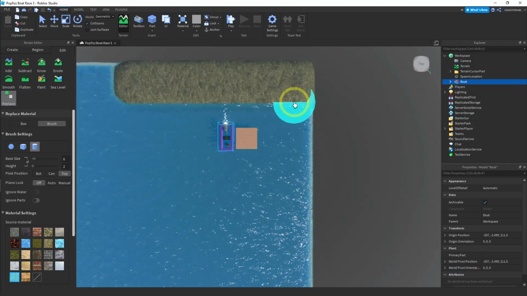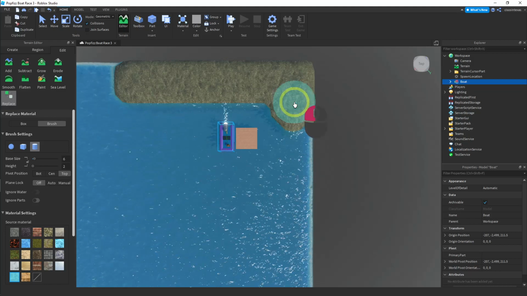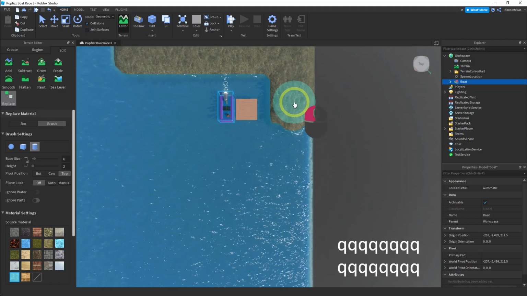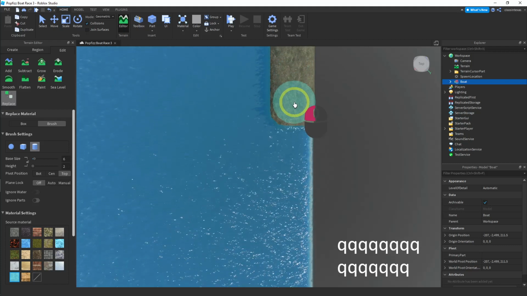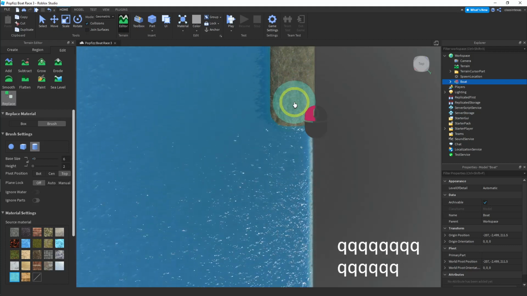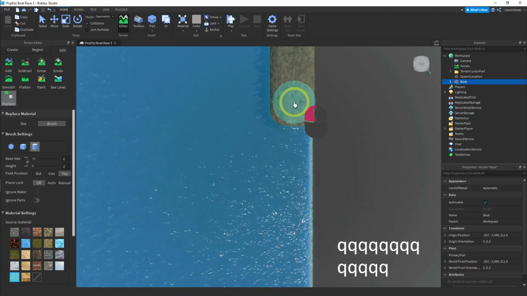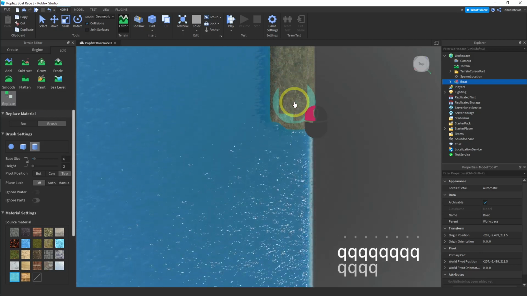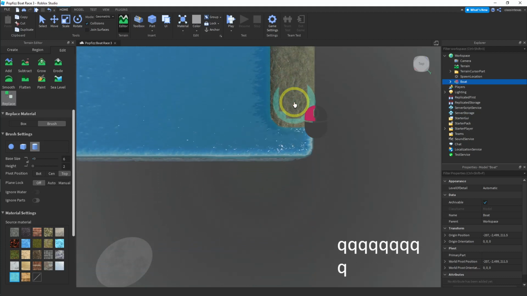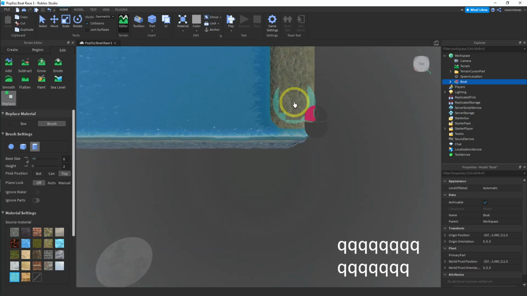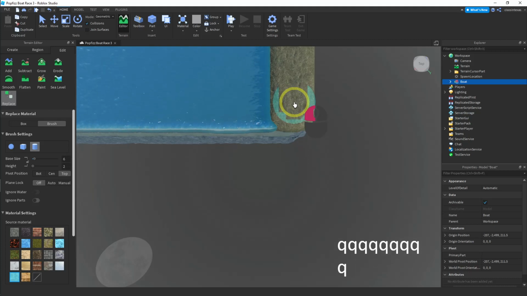You start kind of at the top here and hold the left mouse button. Then you're going to use Q to move the camera, and what this does is move perfectly along that edge. I'm going to go all the way to the bottom. I'm going to just close this off because I don't want this guy falling off. It is going to go faster, so you can stop moving the camera and just move a little bit at the end. And that is perfect.